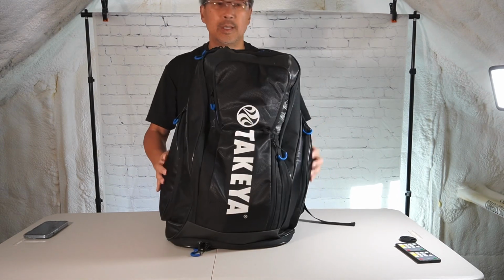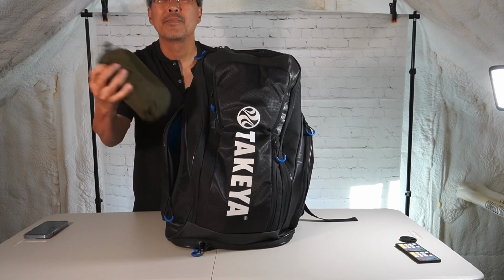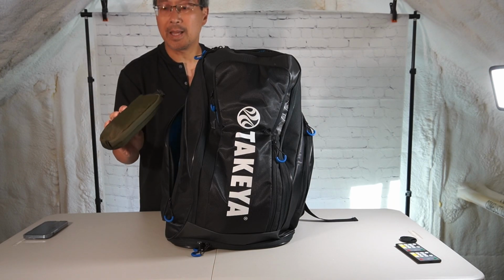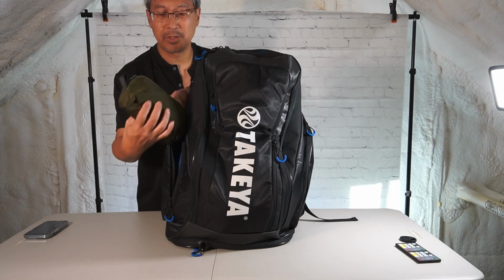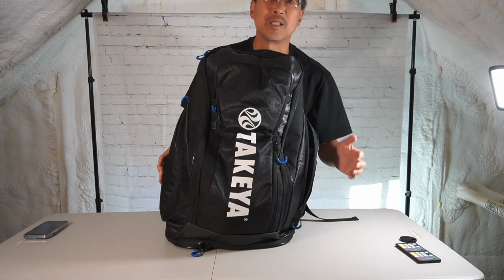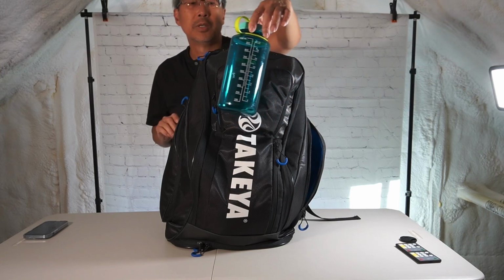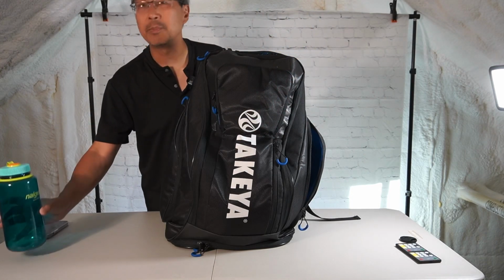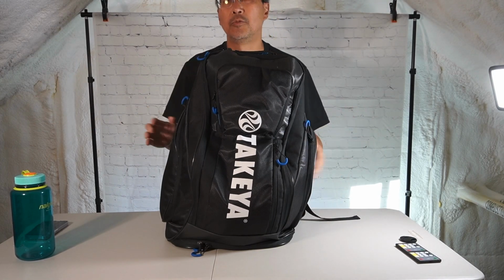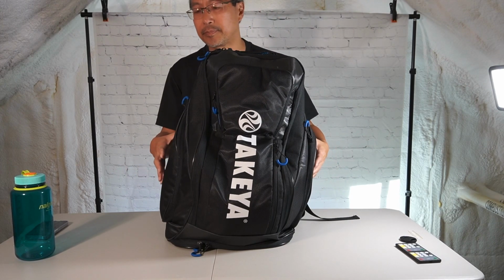The bag has two pretty large side pockets. On one side, I have a pouch from Able Carry. This pouch has snacks and electrolyte powders and so forth, so this is quick access to snacks. The other side is quick access to water. I put in a large 32-ounce Nalgene here. Usually I use something a little bit smaller, but I just want to show you that a very large bottle does fit on the side. So, food and water on either side.